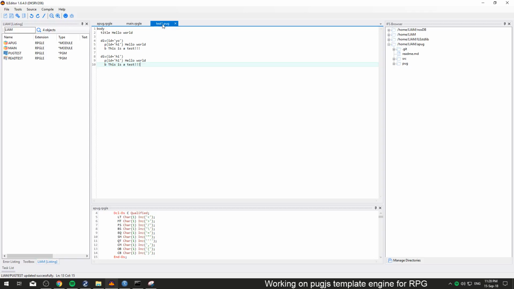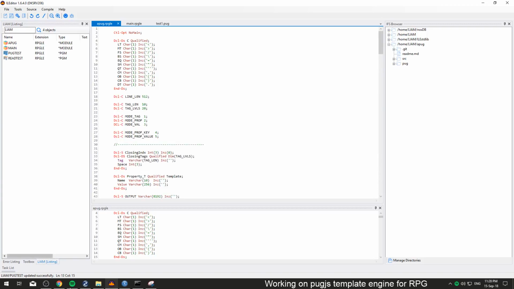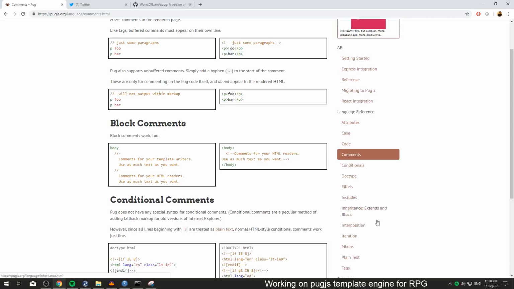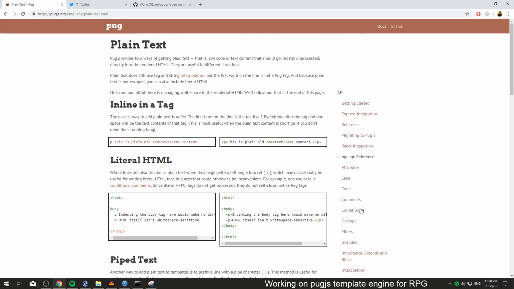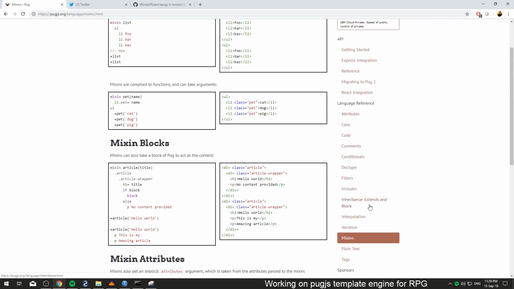I think might do some simple variables next, actually. And the problem is, let's look at the pug docs here. Mixins. Oh boy, forgot all about those. That's miserable.